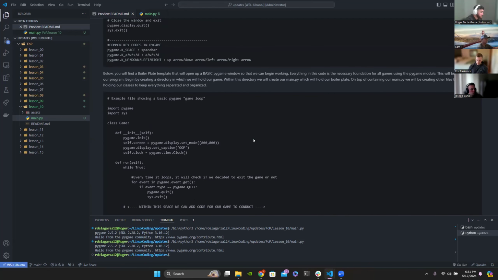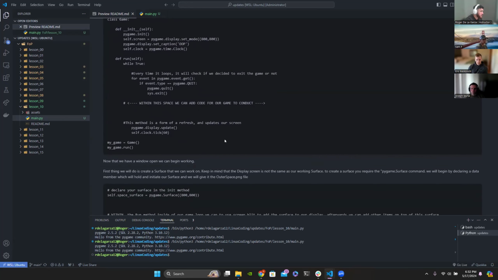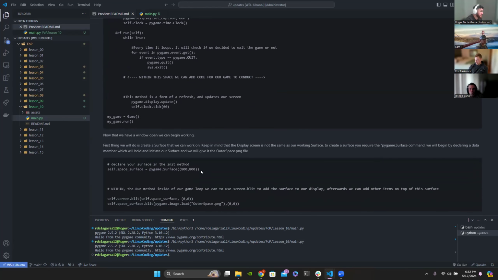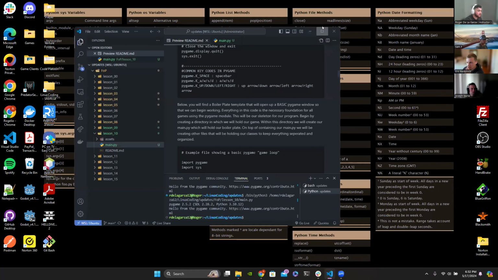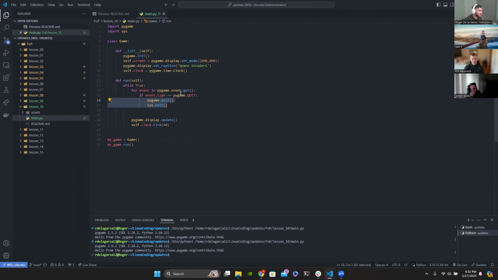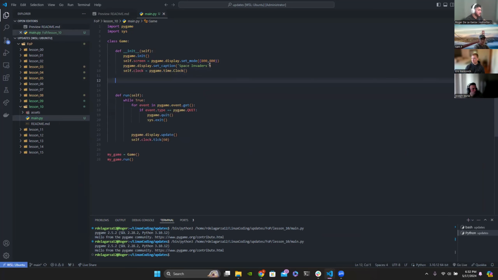And now we already displayed the mode. I'm sorry, the display. We set the mode, but now we want to create a surface for it. So we're going to declare a surface within our init method. In our init method, I need you guys to add another data member. I would just do it down here.